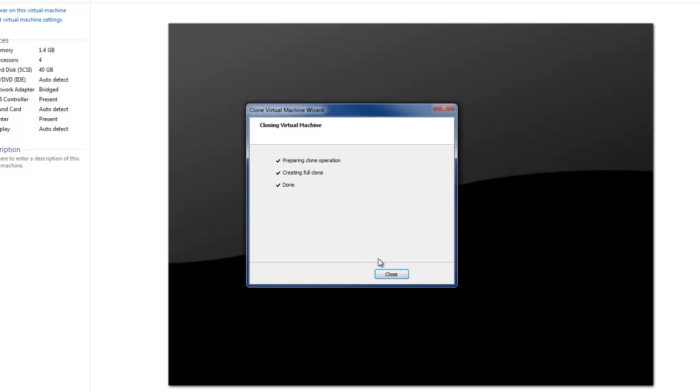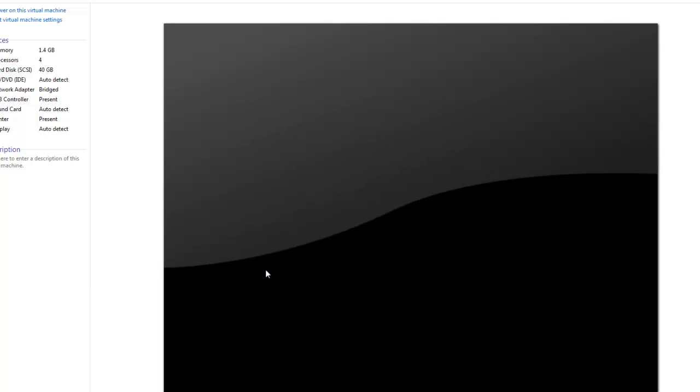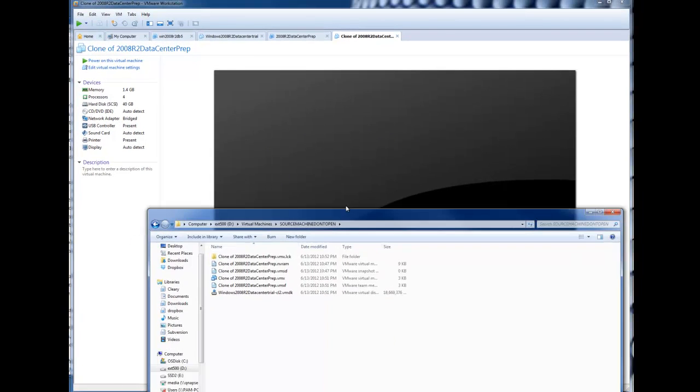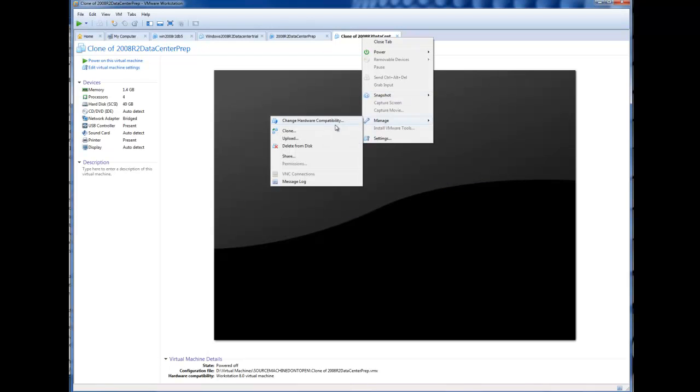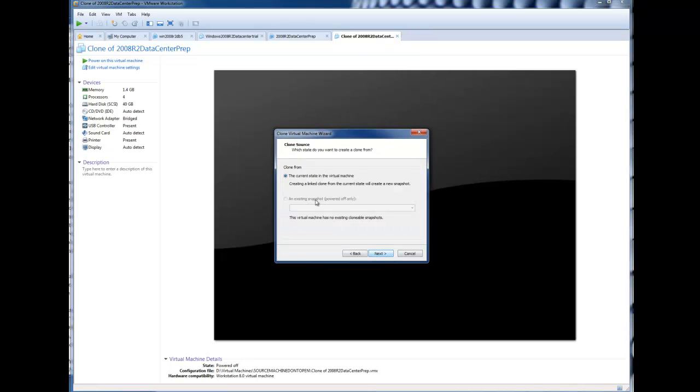Okay, the machine's done doing a full clone now. So this is the full clone folder. And what I'm going to do now is create linked clones and populate all of these. I'm going to do 6 copies of it. So I'm going to do clone, current state of the machine. We're going to do a linked clone. And let's get that folder address.